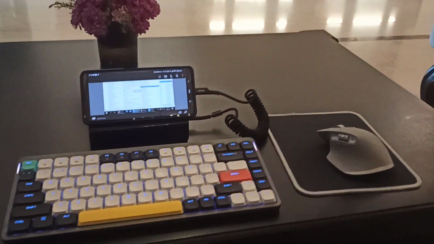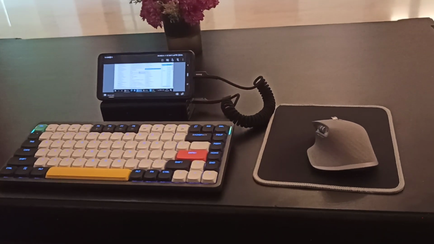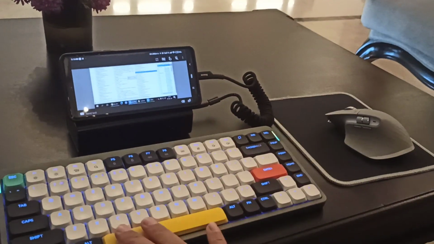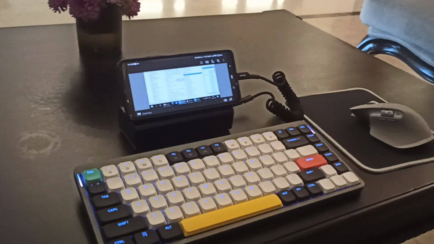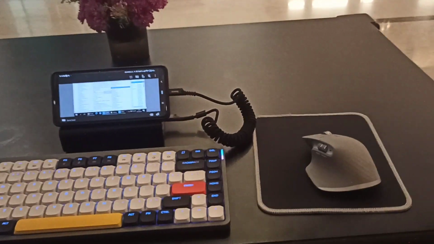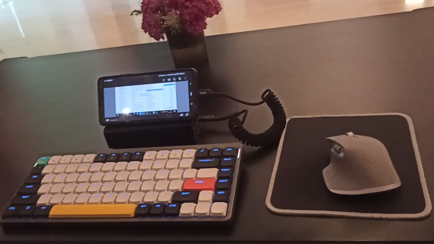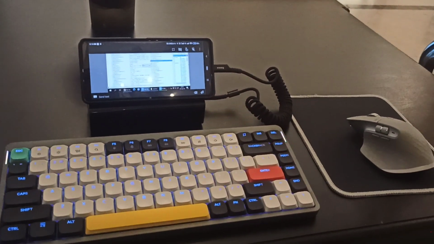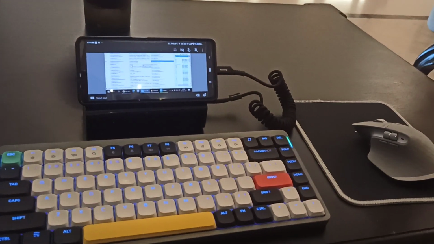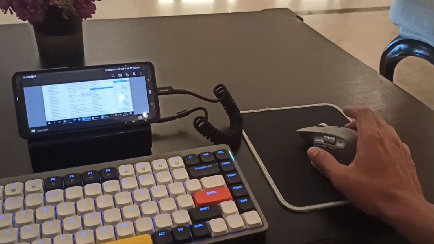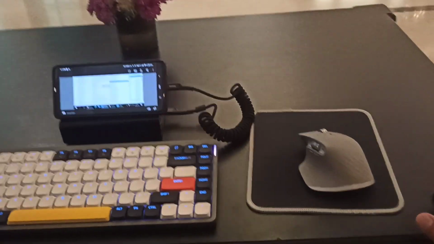Obviously, this is overkill. This is my normal setup for my normal computer when I've got the screen and all that, the big screen running. So you could have a tiny mouse, you could have a tiny keyboard, or you can even have a keyboard with a mouse pad built into it. That would work quite well, and you could almost pocket it. Also, because you're carrying your phone with you anyway, everywhere, so that's taking care of that. That's always in your pocket, and you could pretty much have a folding keyboard in the side pocket of your trousers. But yeah, it works quite good.